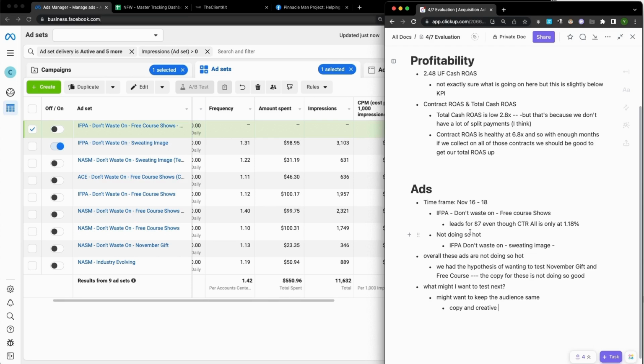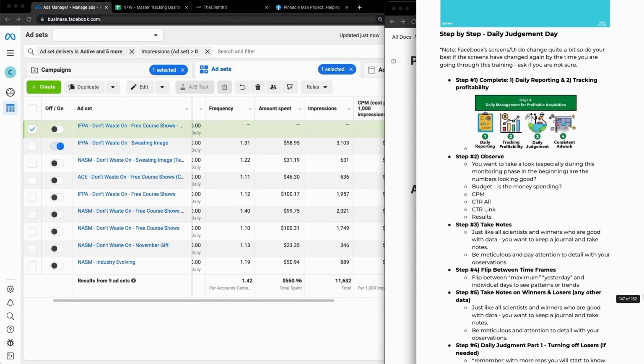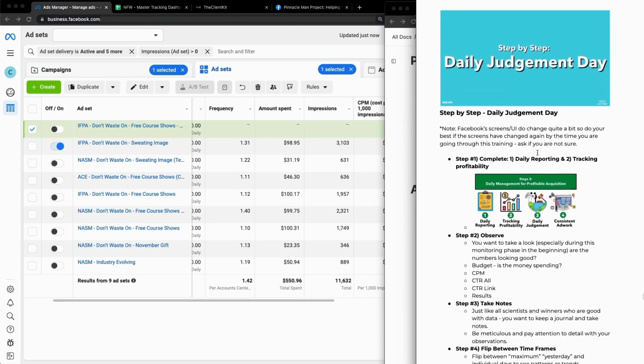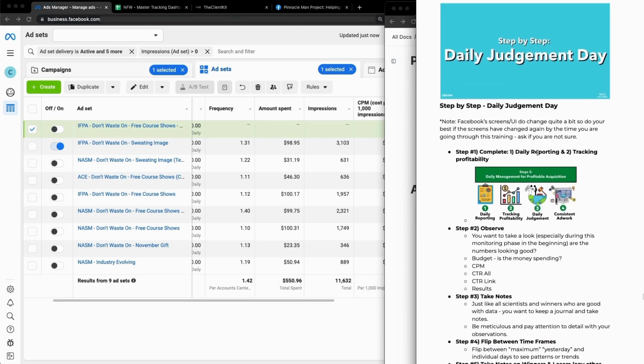You have all of this data that allows you to step back, have some thinking time, and do some problem solving to evaluate what the bottlenecks in the business are, so that way you can actually take it to the next level. So that is what all of that looks like in terms of the step-by-step for Daily Judgment Day in the daily management process. Obviously, this is a process and a system that takes multiple reps to acquire, because there are so many nuances and details and pro tips. But again, it's all about the reps, and you will acquire the skills once you put the repetition in and do this on a regular daily basis. And it's going to give you an understanding, oh yeah, I did this in the past, this worked, XYZ, along with your notes. So with that being said, let's cut back over to the main training.